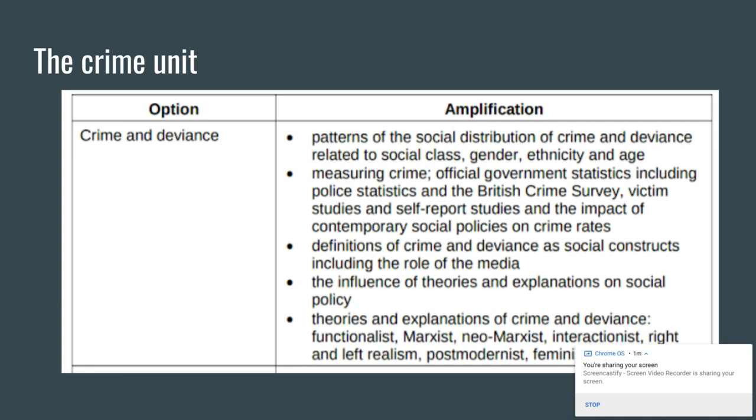We'll look at definitions of crime and deviance and how they are different. What we might see as criminal in the UK might not be seen as criminal in America, or vice versa, and how it's also changed over time. We'll look at what we see as deviant and what deviancy actually means. And we'll also look at the media and how the media has a massive impact on who we see as criminal or not. So how they may blow some things out of proportion, how the media makes money off crime, and how we've all bought into this. Think about the amount of crime TV shows there are on places like Netflix and so on. We look at how it labels criminals.